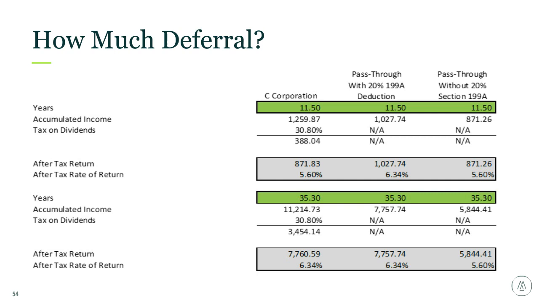Probably a more startling calculation, again on very simplified facts, is that if we look down to that second green bar, it'd take about 35 years for you to overcome the second level of tax on a C corporation, as compared to a pass-through entity that can take the entirety of the 20% 199A deduction. Under very stylized facts, yours could change, but that gives you a flavor for the importance of modeling this and the importance of deferring or eliminating the second level of tax still, even in light of the 21% corporate tax rate. So obviously the 199A provision is very important to this.